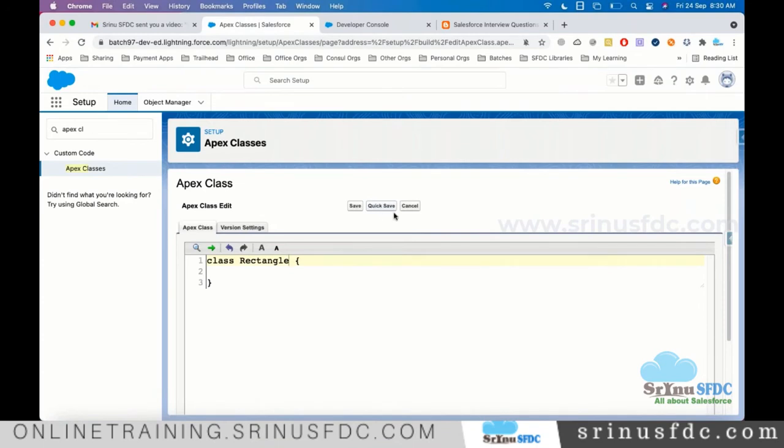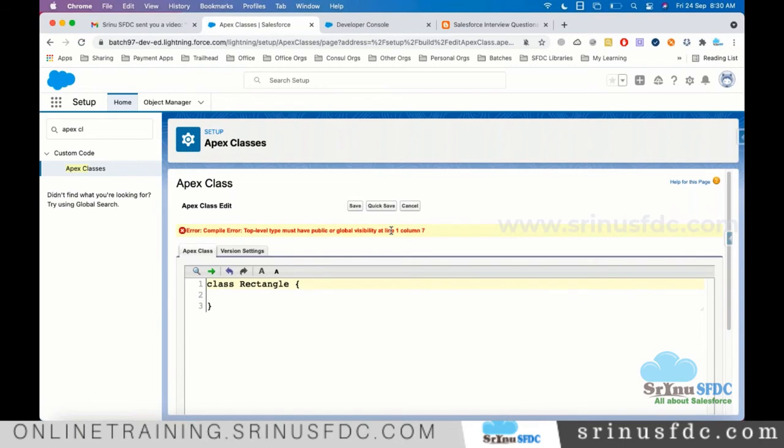So when you save, what will happen? The system will verify the syntax, whether it is correct or not. Internally, on the Salesforce server, they have software installed, force.com, with all the software installed to compile this. It will run on that and give the result. As soon as we save, the system will check the syntax. We also technically say compile.